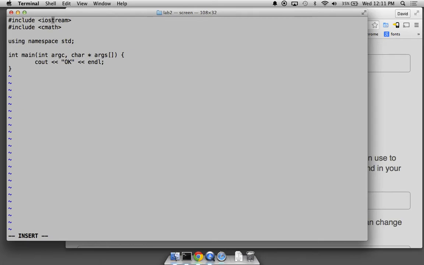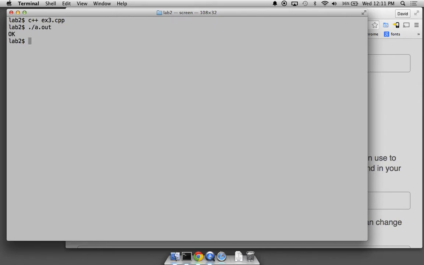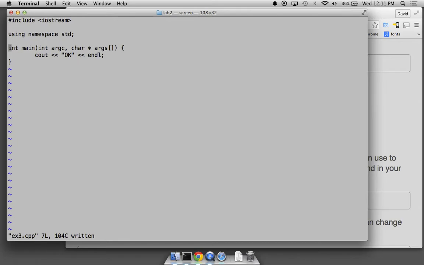So we need that include iostream to use that. But we don't need this CMath. All right, that's how I start a program. I just want to make sure I can build that, and I recommend that you do this as well. There it is. It says OK. All right.